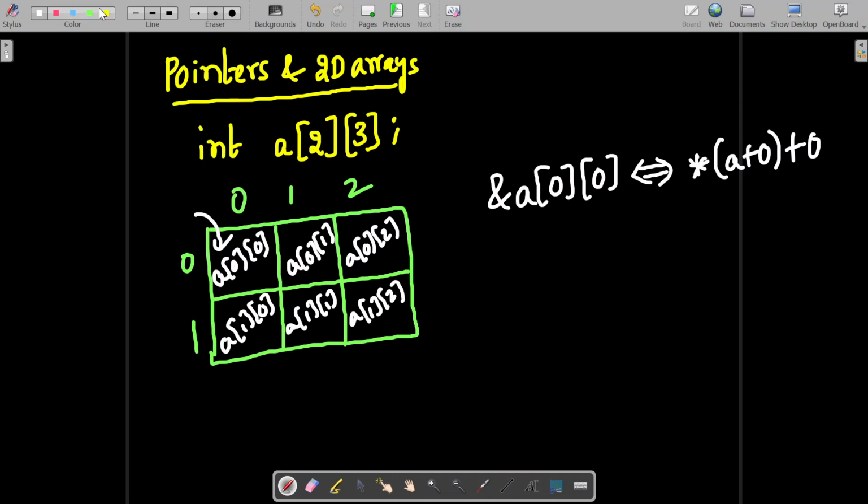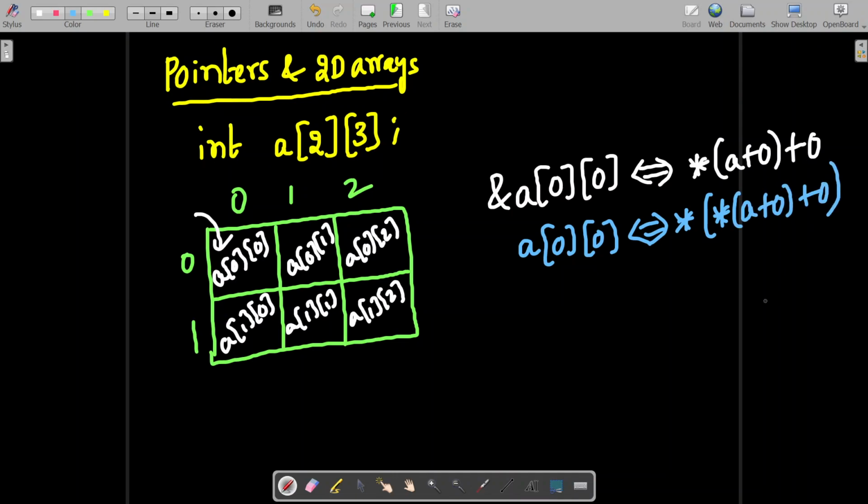And suppose you want to display the content a of 0 0 using a printf statement, then its equivalent in pointers is star of a plus 0 plus 0. So these two are equivalent. Similarly, these two are equivalent.